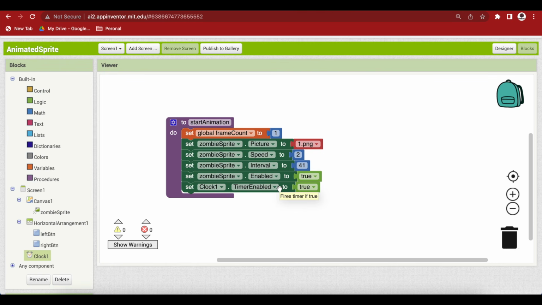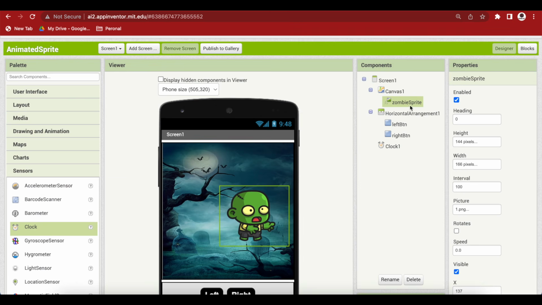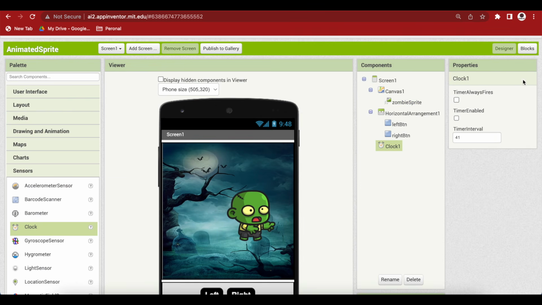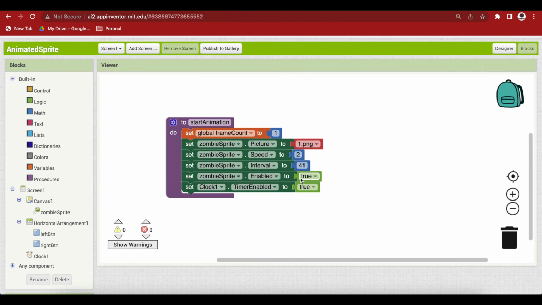If I duplicate this, remember that our timer will run every 41 milliseconds because I chose the clock's timer interval to be 41 milliseconds too. So in 41 milliseconds, not only will our zombie move or slide, but at the same time, because we will be changing his costumes, we will have that walking animation too.